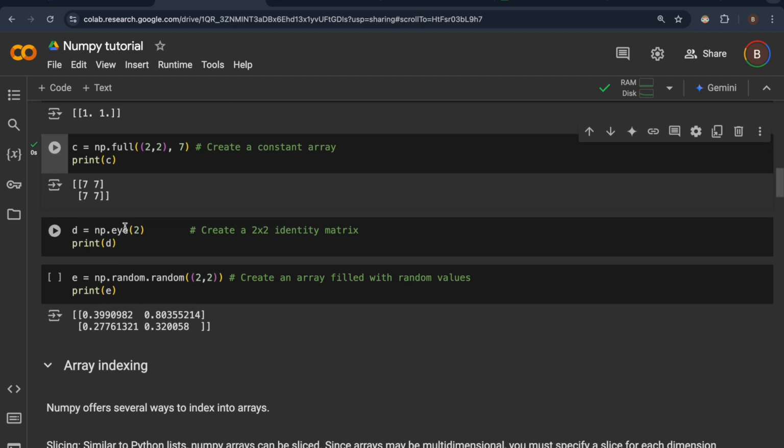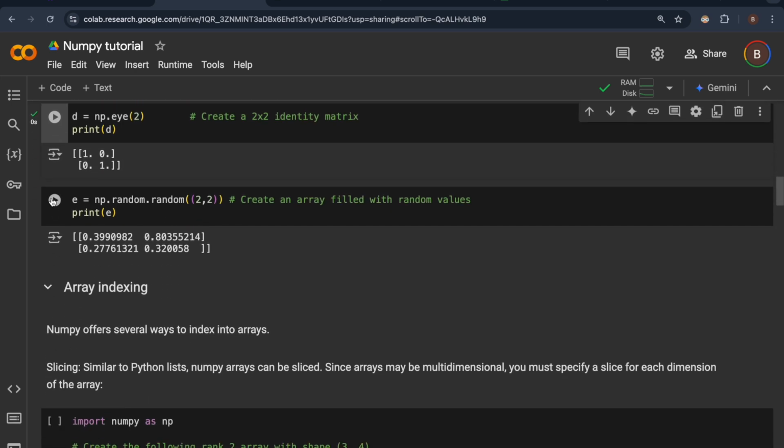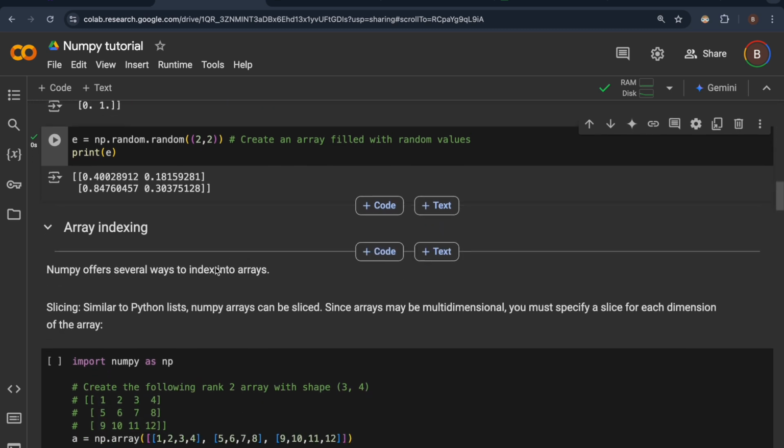And this one is how we create our identity matrix. If you remember, our identity matrix is just the diagonal matrix full of 0s with just the diagonal filled with 1s. So np.eye, and then can someone tell me why we only have one number here instead of the shape like here? Yeah, that's right. Our identity matrix is always square, so we only need to put in one number, and that will define our dimensions. And same thing for random.